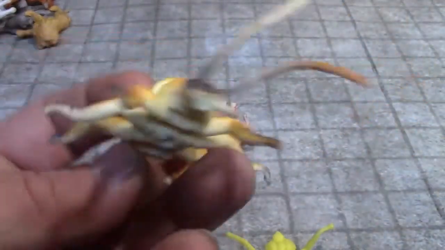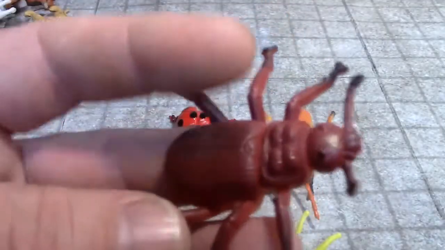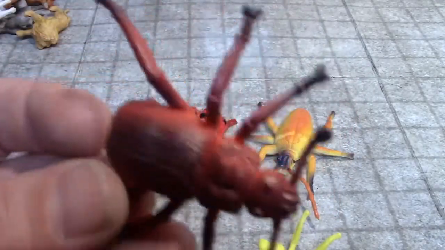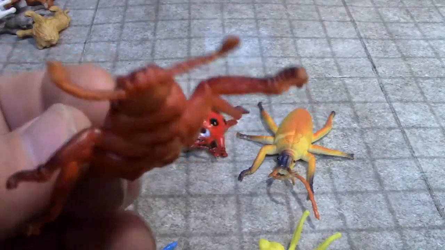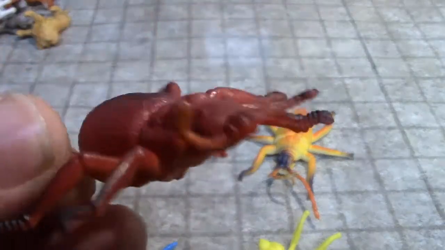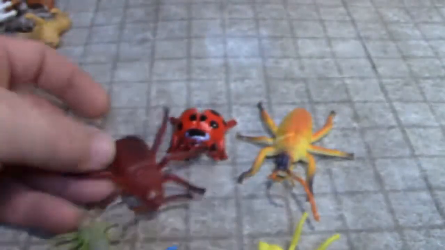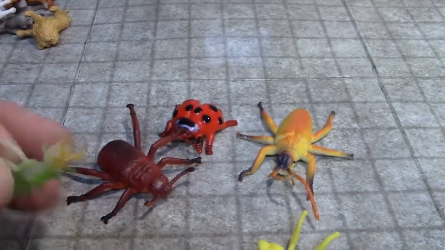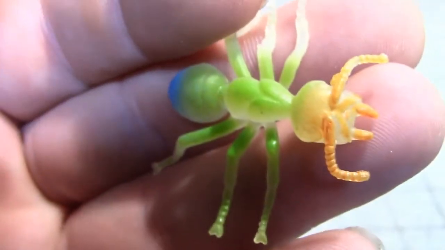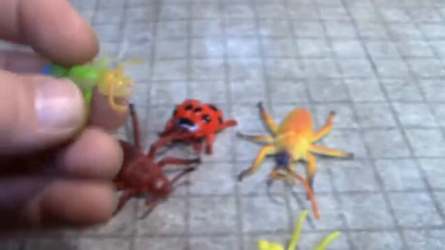I don't know, beetle of some sort. Got some crazy long antenna. Creepy. Then this guy, another type of beetle or something. But this will stand in for an ant egg. If you played D&D before, especially lower levels or older editions, you would know what an ant egg is. And I got a giant ant. I only have 1 of these though, and ants don't really hunt solitary.